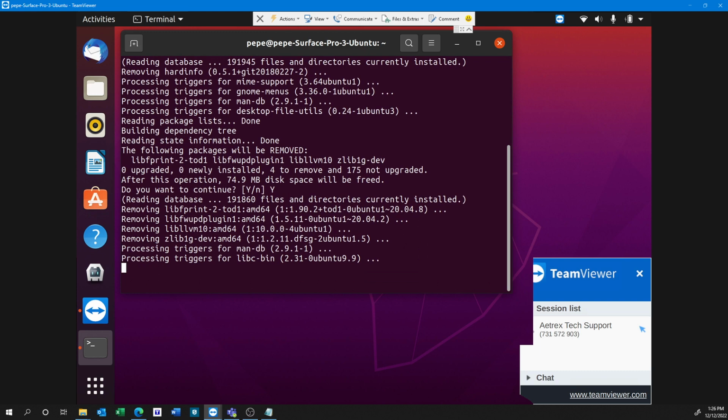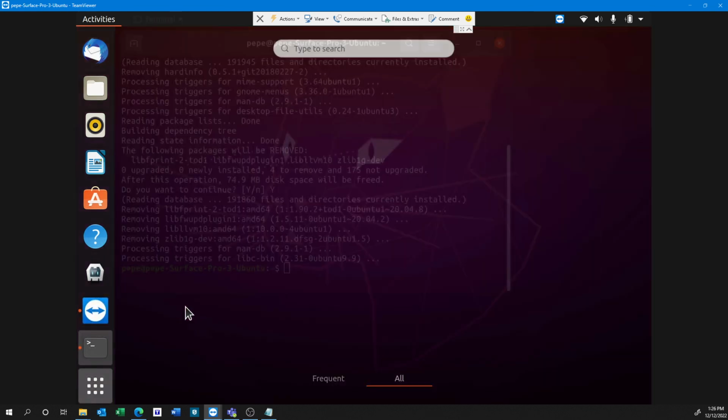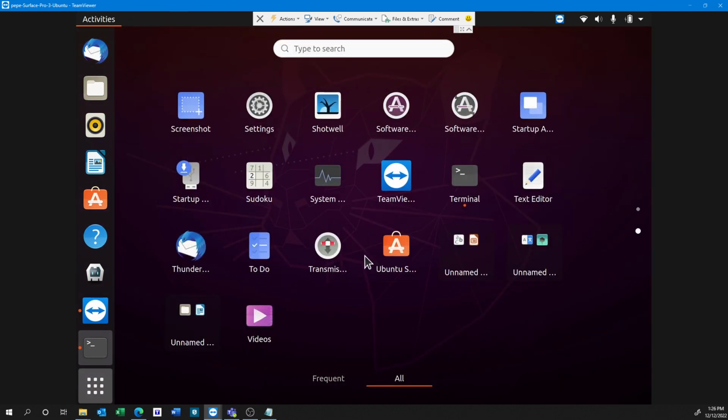Removing the application doesn't take very long. All the other components takes a little longer, but not that much. And as you can see, we now have our command prompt again. So we are done. If you need to confirm, you can go over here to your show applications, scroll down to where we had the system profiler before. It is no longer there.